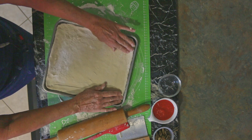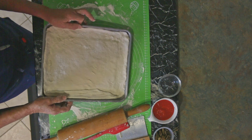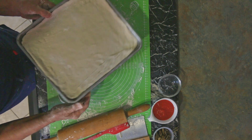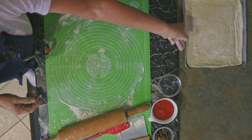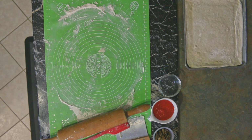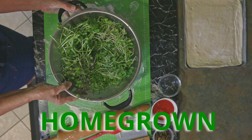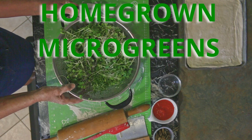I formed the dough and I put it in an oiled Cuisinart pan. And I'm going to let the dough sit now so I can get my ingredients ready. We're going to chop up some greens. This is what's going to go on the dough.